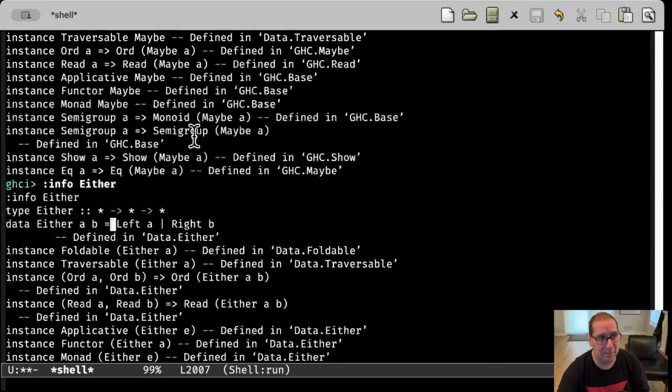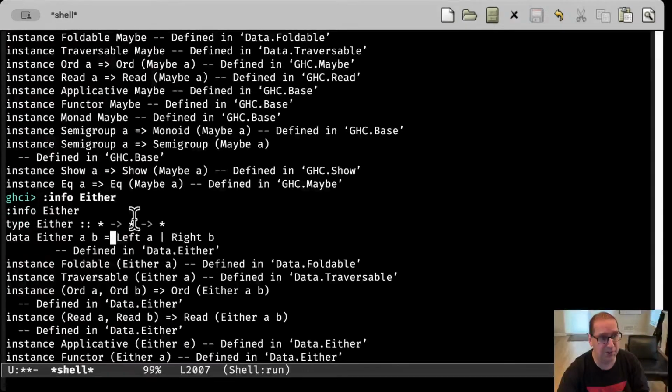It's kind of like maybe, right, conceptually, but it's more specific. Either we have an actual value, some B, it succeeded, the operation succeeded, and we returned a value, or we have an error and we're going to pass back some information, some metadata about that error. That is what people use either for 120% of the time. No one in the entire history of Haskell has ever, under any circumstances, even if held at gunpoint, used an either for anything else.